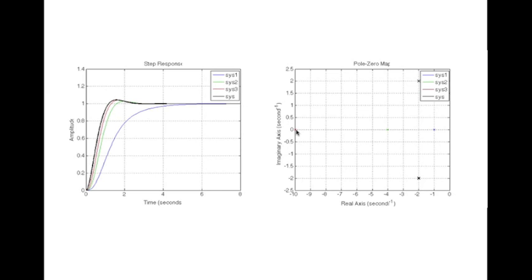Look at the additional pole at minus 10. It's closer to the original response. So you could imagine as you go further and further away with the additional pole, this modified response is going to go closer and closer to the original response. So the further away you are from the original poles, the lesser the effect of the additional pole.